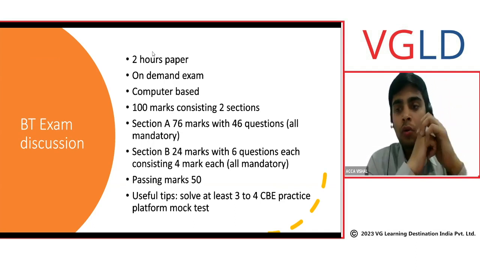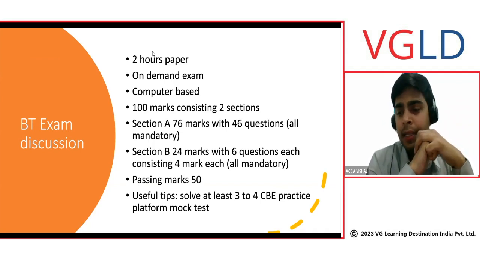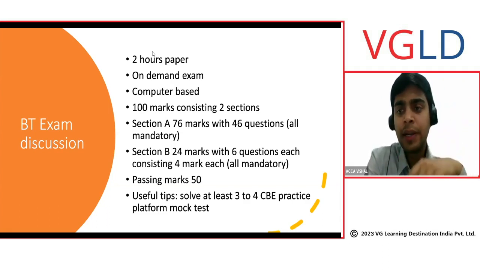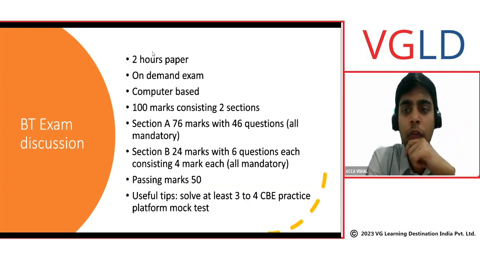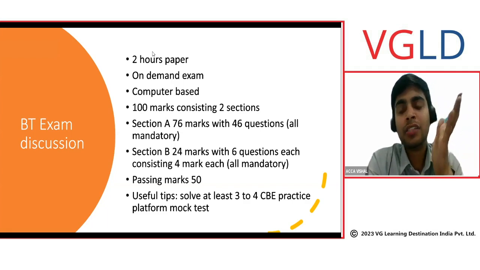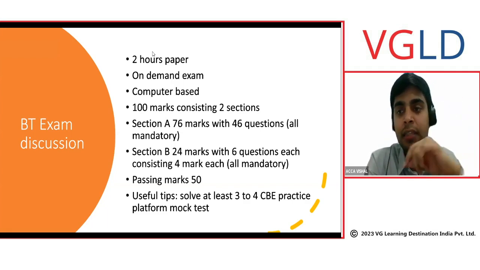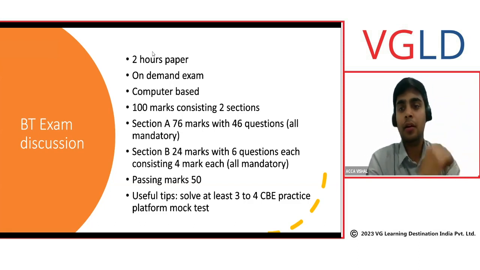I would suggest to buy the edition of June 22 to June 23, I think this September 23 edition would be helpful for you. But in case you are planning to give your exam after September, then definitely the new edition that starts from 2023 September to June, something like that. So that you can check.